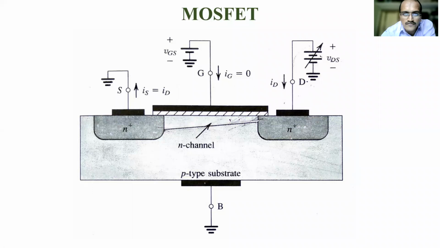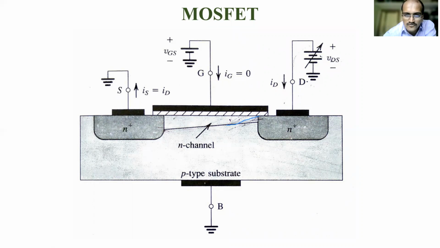Slowly what happens? Whatever channel was there expanded, so it will try to shrink at the source side. Source side means the coming side, and that is the drain terminal. Finally it will take a shape like this, so there is no channel for current to pass at all. So it will get a saturated or constant current.